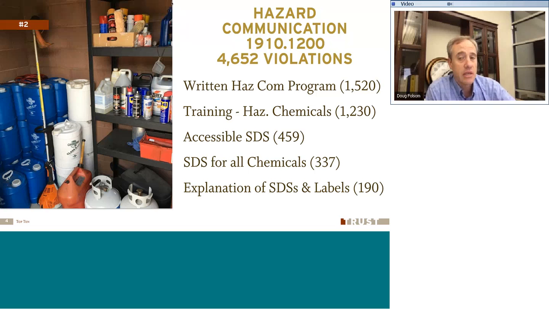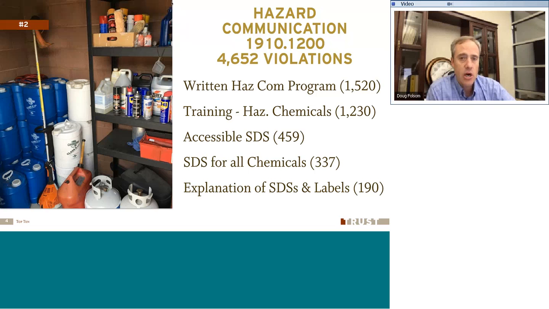The accessibility of the safety data sheets. Sometimes we'll come in and we'll ask to take a look at your safety data sheets, and they're locked away in a filing cabinet in the office. Well, part of the standard is that those have to be accessible and available to the employees in the workplace.